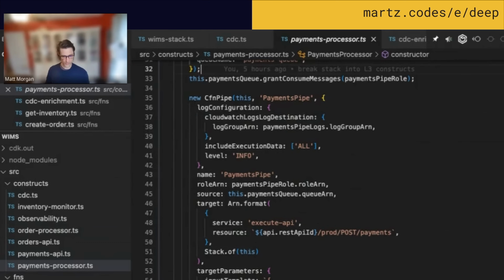So what we're going to do is we're going to target that API Gateway with this. So we can actually have our pipe connect SQS as messages come off the queue, and we pull them in. We're going to replay that to API Gateway, and that way we can manage our rate limit.